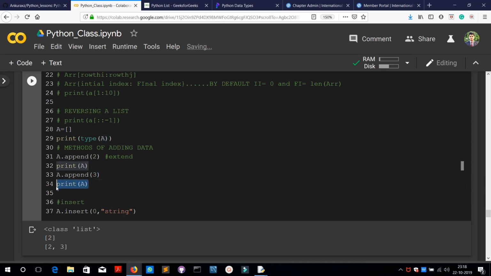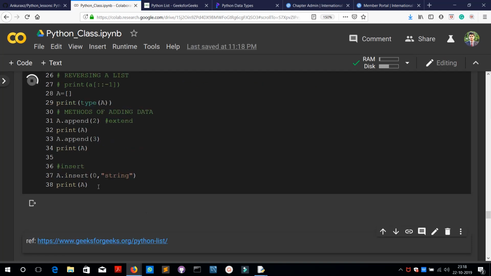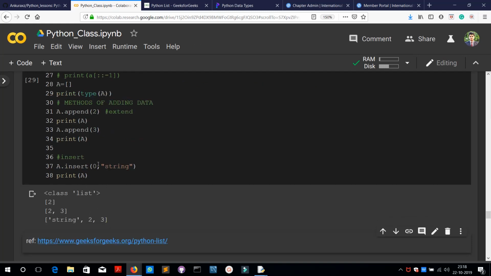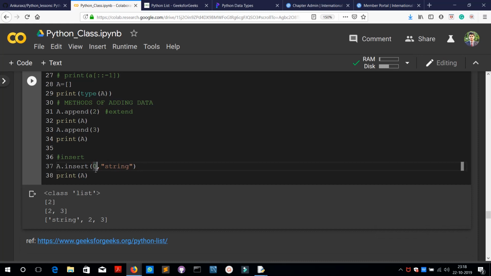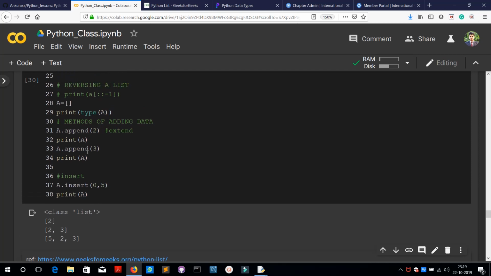I hope you have understood why I am not using append and extend here. You can see that I entered a string, named string again, at the 0th position in this list. This was not possible by using append or extend. I can also add some random integer here. Done. So these are the methods of adding data.